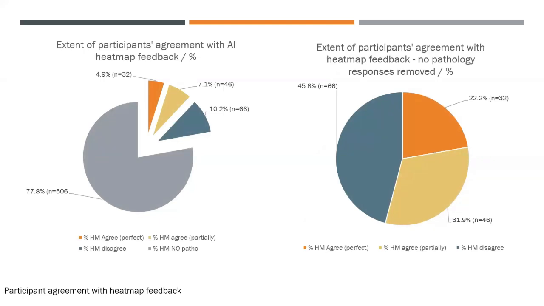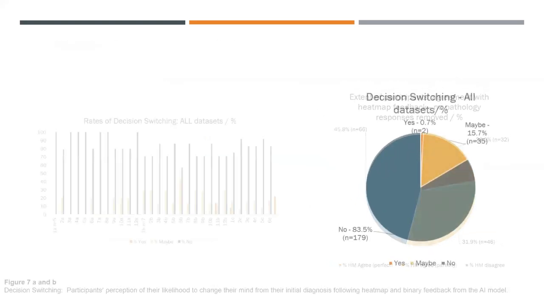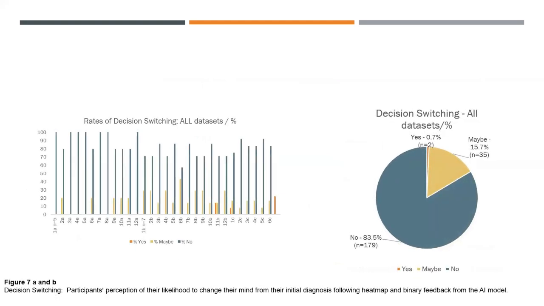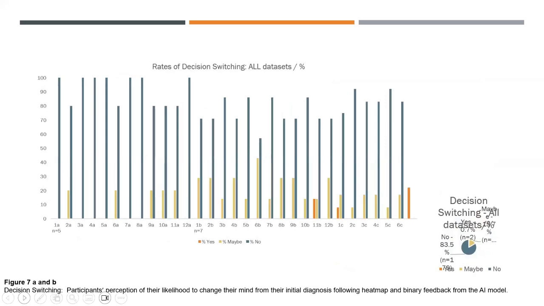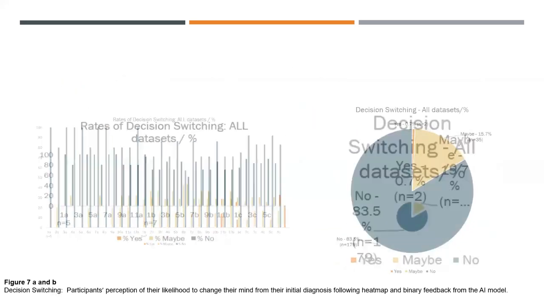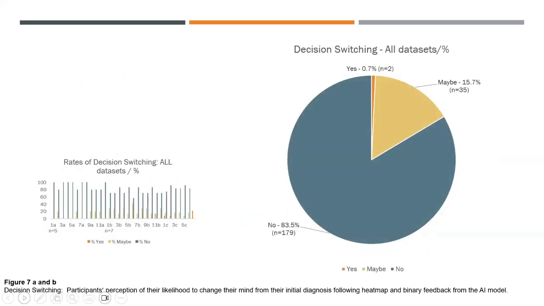So there's a different picture with the heat map form of AI feedback, and there's agreement with the AI heat map in only 22% of cases. Here we're seeing this confounding issue with the heat map form of AI feedback rearing its head again in this group. So decision switching in this group was expected to be low. I'm not going to go into that much. Experienced clinicians tend to show a greater tendency towards algorithmic aversion, and there were very few isolated cases where they felt that the AI may either make them reconsider or change their mind entirely.